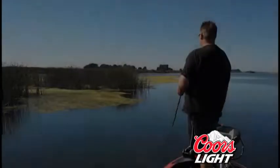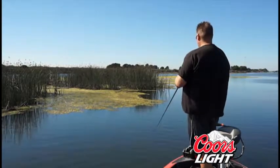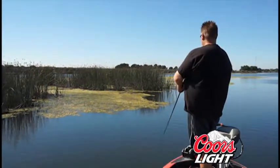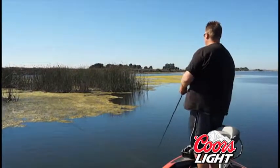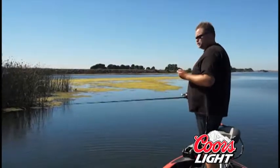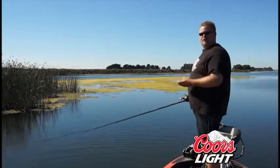Now, if you're out tournament fishing and you're trying to win, a frog is definitely a way you need to look at, because it's gonna get better than average bites most of the time. It's gonna give you that opportunity when you're fishing a tournament to catch that fish that's gonna help you win. Now, one of the keys to frog fishing is you gotta have braid. It's essential. It has no stretch. It's strong. It allows you to pull fish through just about anything.